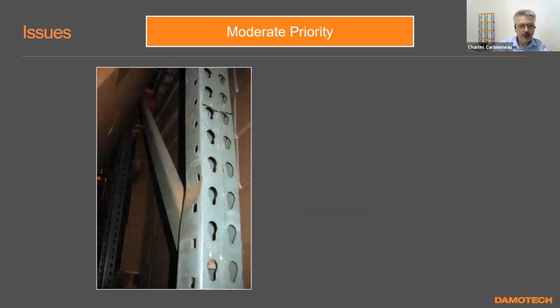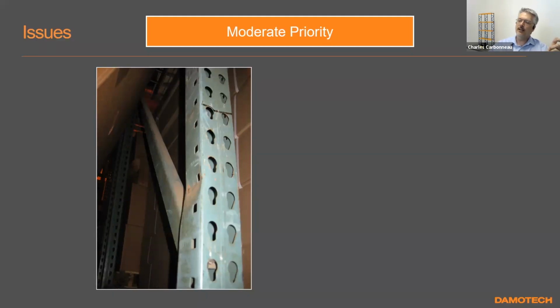Moderate priority issues look like this. You enter that gray zone, in the 1, 2, 3 rule. A frontal impact is 1/8, a side impact is 2/8, and a brace is 3/8. So this would apply. It's a side impact, so it would be 2/8 of an inch. You're entering that gray zone. Therefore, we put it in a moderate.